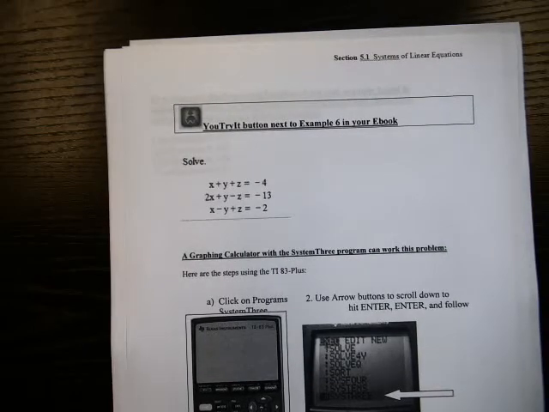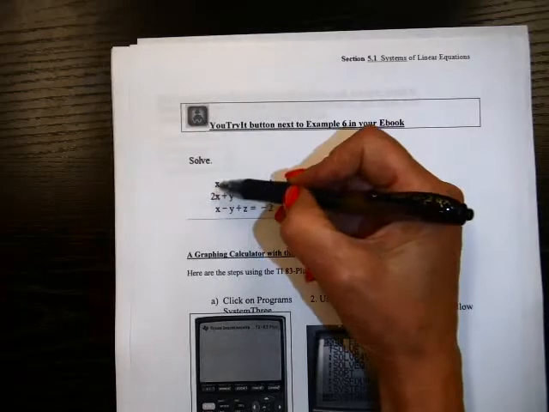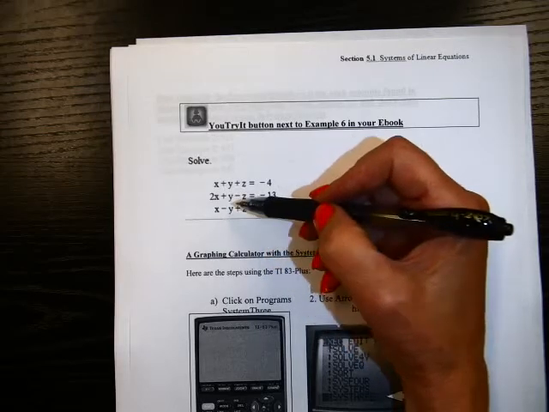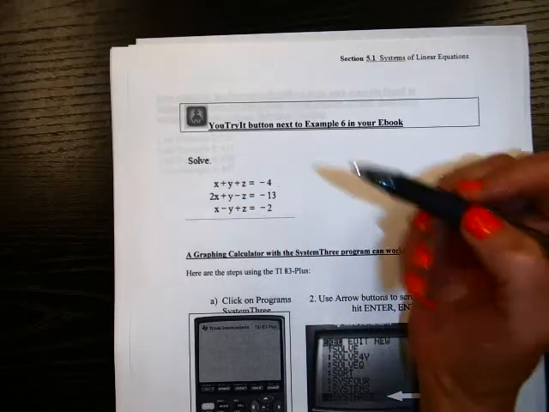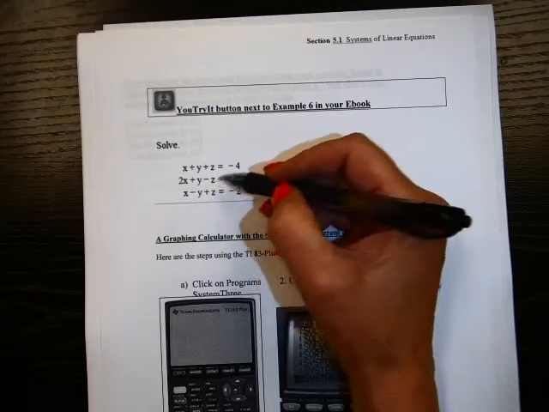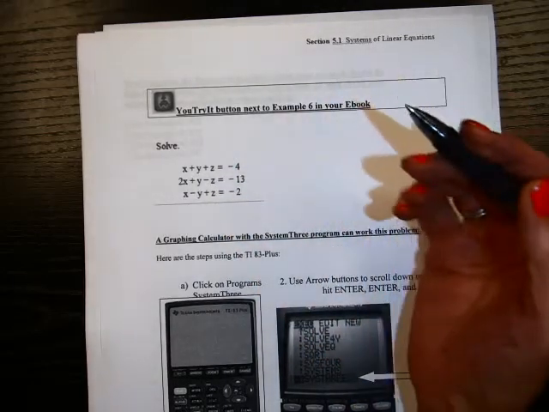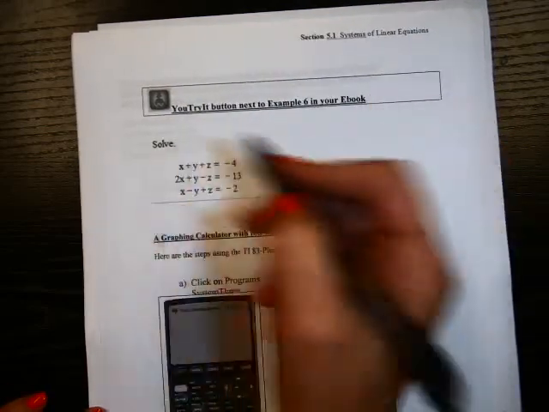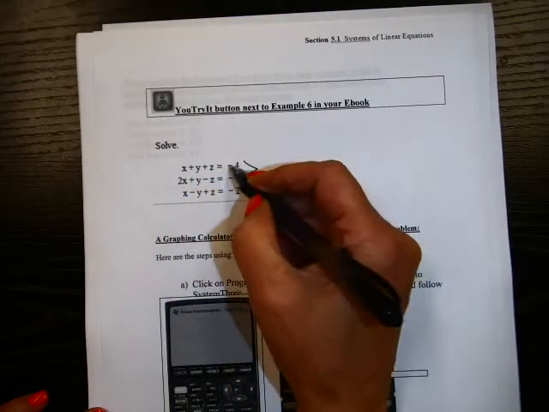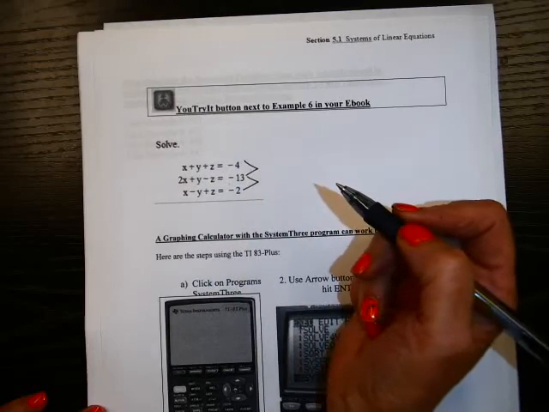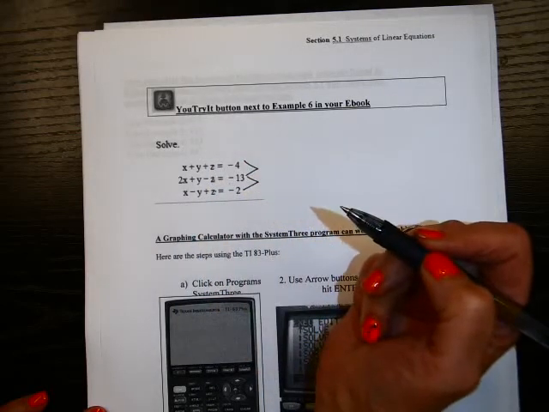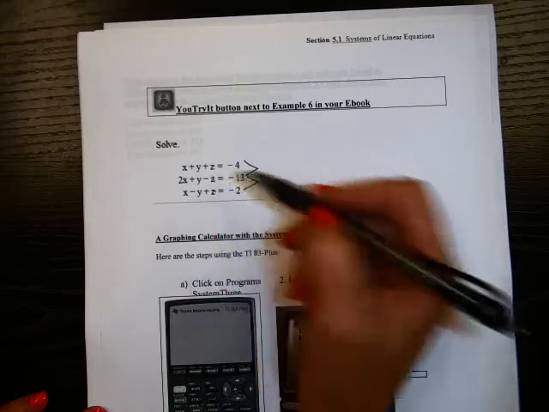Remember, step one is you want to combine two of the equations to eliminate a variable. So right off the bat, nothing's hitting me there. I could add these two equations together because a y and a negative y would cancel, or this y and negative y would cancel. On this, I could do the z's. I can eliminate z's because a z and a negative z cancels, or a z and a negative z cancels. Since I kind of like canceling those z's out from the first time, let's do that. I'm going to combine these two equations, and that would eliminate a z, and then I'm going to combine the first and second equation to eliminate z. Do you see how I can see this kind of quick? If I add these two, it gets rid of z, and if I add these two, it gets rid of z.